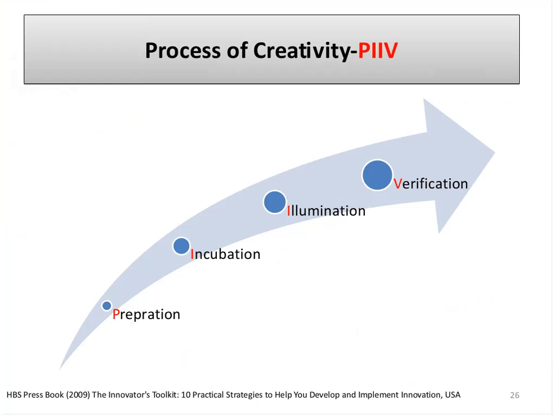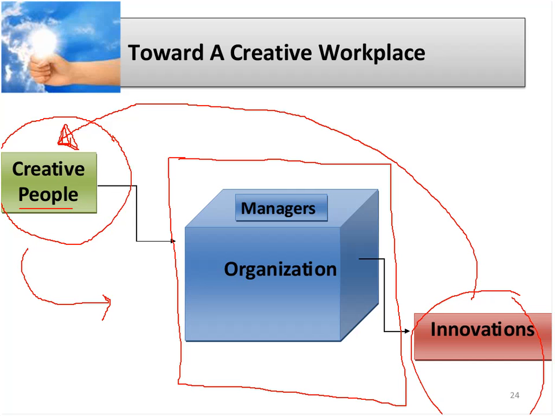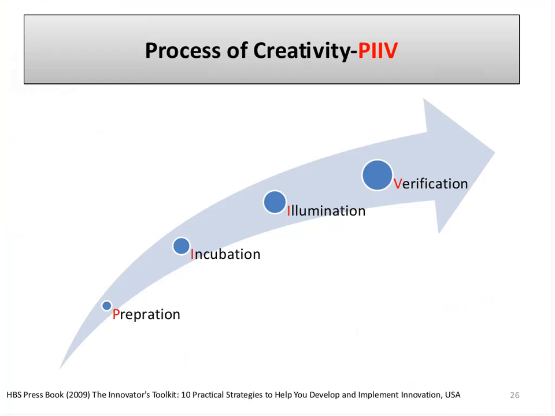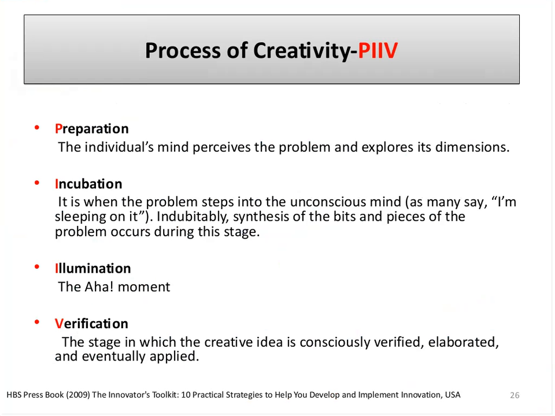In this next session, we are going to talk about the process of creativity on its own. So, if here we have the process of innovation within the organization, we have also a process of creativity on its own. This process involves preparation, incubation, illumination, and verification. By preparation, I mean the individual's mind perceives the problem and explores its dimensions. By incubation, I mean how you take care of these problems.